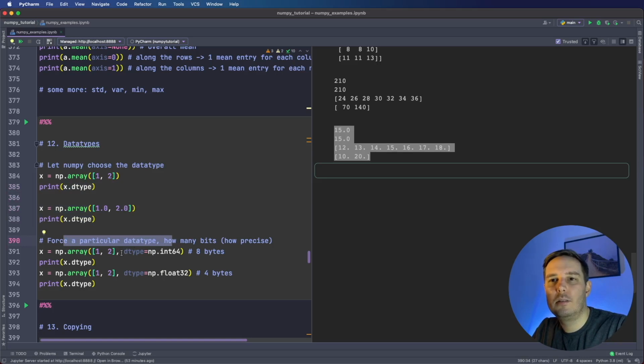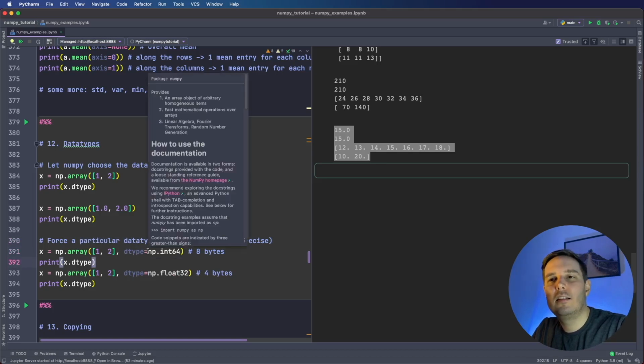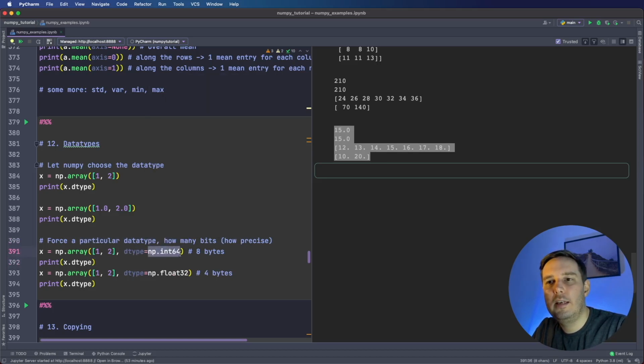We can do this by giving it the dtype argument. And then we can use different data types, for example, np.int64. This basically means how many bits we have. So 64 bits or 8 bytes in this example. And we also have int32 and int16, for example. So you will find all the data types on the documentation page.